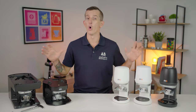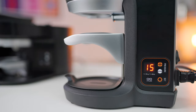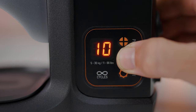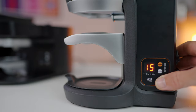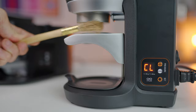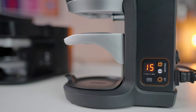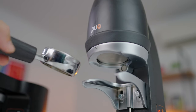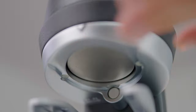A quick first pit stop before we get started — let's cover off what they all have in common, starting with their controls. These are very intuitive to use. Adding or subtracting your tamp pressure is easy to do, and they offer pressure in the ranges we're going to look at in just a moment. There's a clean button on the controls as well, and this brings the tamp head down and holds it in position so you can give that tamp head a quick wipe down during shifts — press it again and it will retract. They all use the same non-stick coating on the tamp head, which is used to reduce static electricity and clumping of coffee grounds during consistent use.